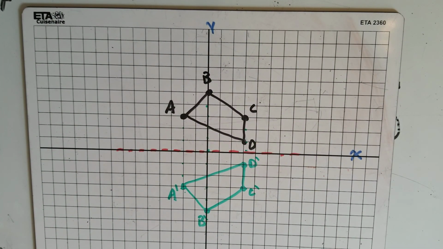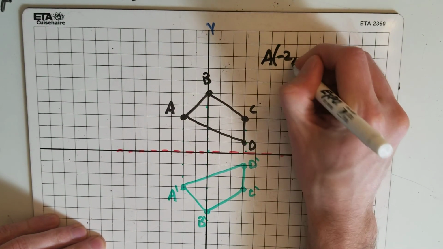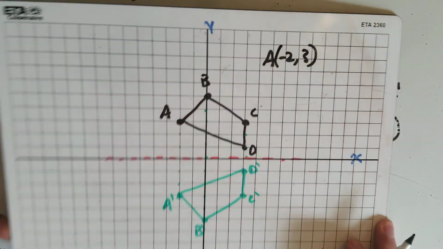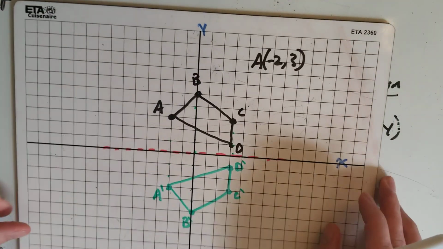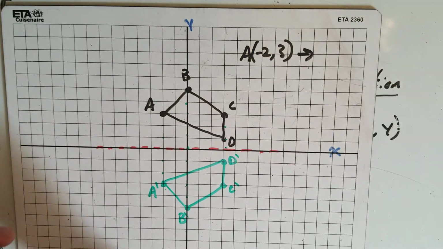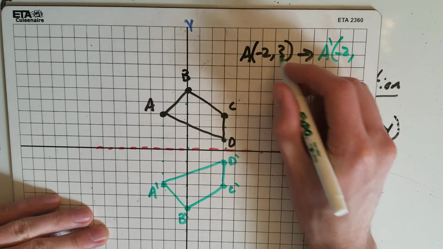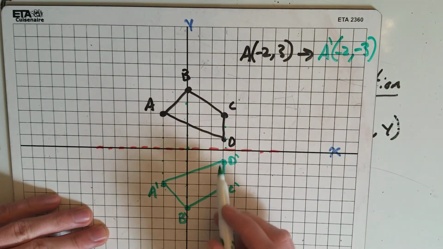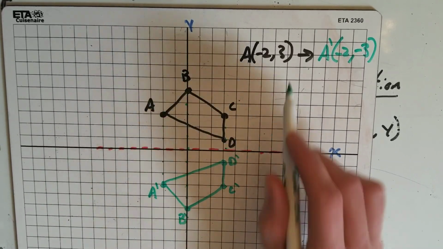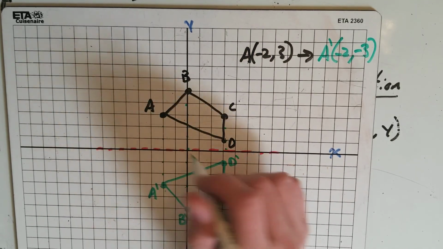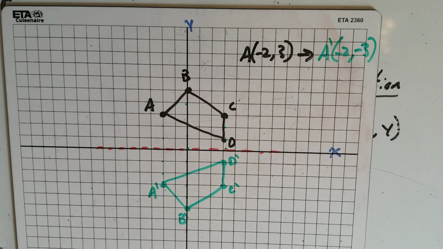Then we can look at the reflection, and just like that, you can see now we have a mirror image over the x-axis. If you wanted to use the coordinates, we'll just do one so you can see what it would look like. The rule for an x-axis reflection is that x stays the same, y becomes the opposite. So A prime would be x stays the same, negative 2, y becomes the opposite, negative 3. So you would go negative 2, negative 3, and there's where A prime is. So it works out either way. If you prefer algebraically, you can do it like that. If you prefer geometrically, where you're counting to see how far away you are, you can do it like that. But you should be familiar with both.